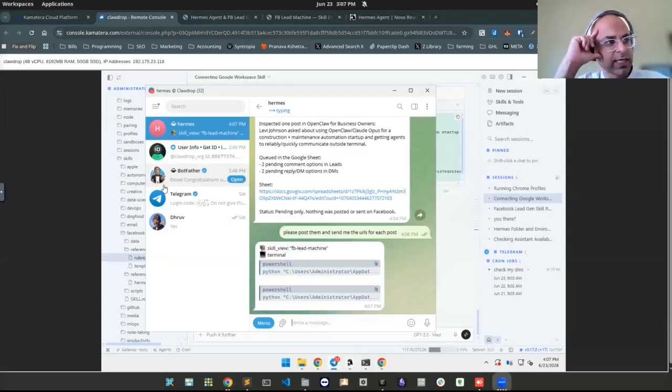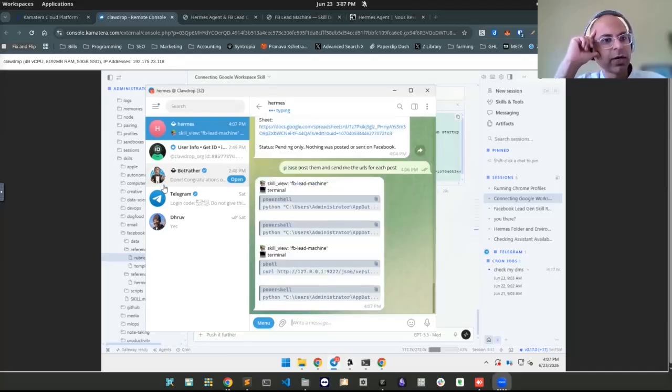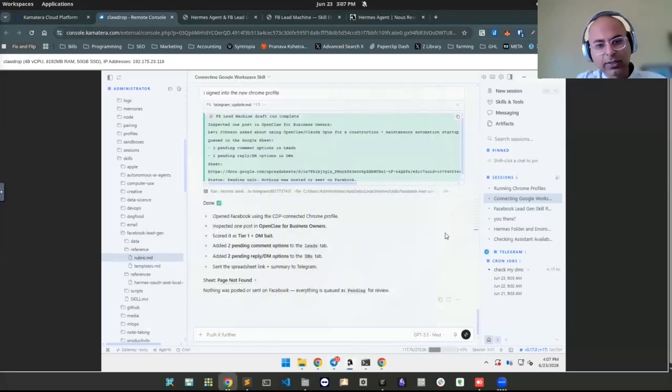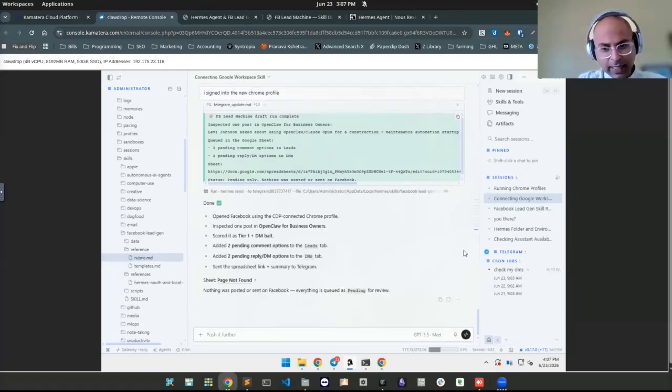So the difference with Hermes is that it's an autonomous agent able to work 24/7 using cron jobs. Exactly, using cron jobs. And when we come to the point of thinking about which provider or LLM to use, you can hook in any provider and any model that you want here. It does require a little bit of setup to be able to use it like this. It's not just chatting to a chatbot, but essentially you can have it run with any brain, any model.